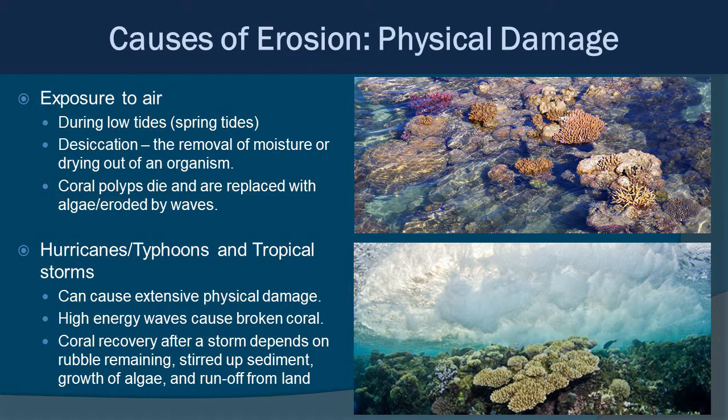Now, oddly enough, they tend to break up a lot of the more branching and quicker growing variety of corals, and those pieces and fragments can actually colonize in other areas as they get distributed after they get broken off. So there's a back and forth in this, not necessarily all bad. It's just nature's way of sort of trimming and pruning, if you will. Now, rubble can also smother, and sediments can smother corals, and algae can then regrow after storms as well. So there's a balance of things that can happen.